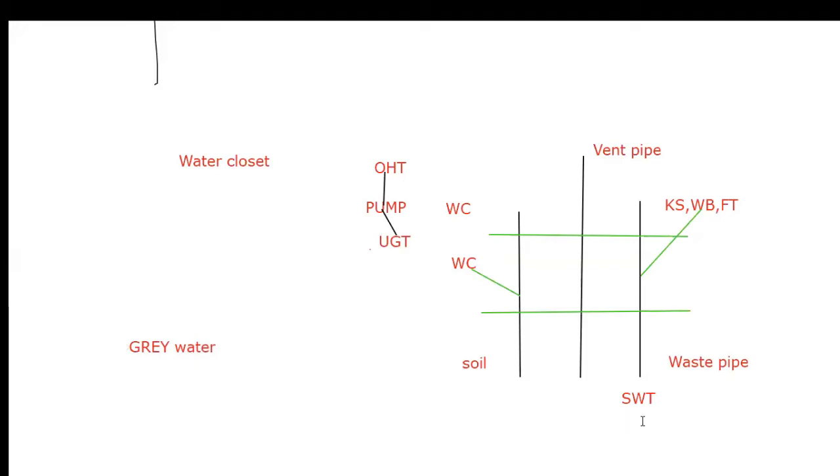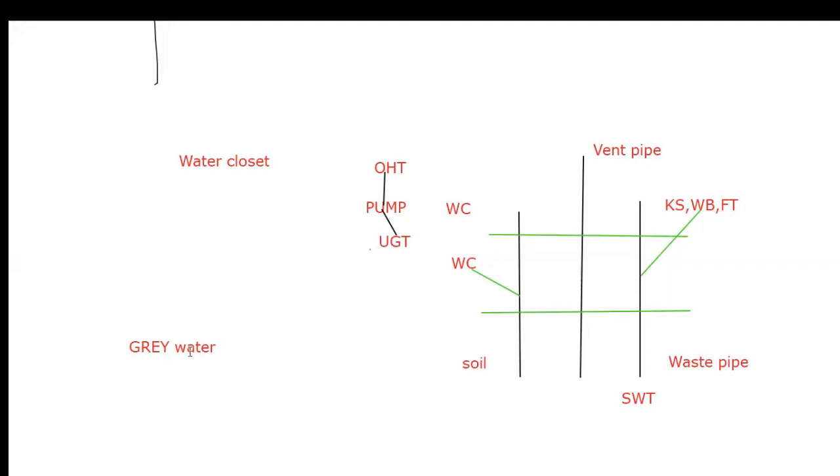And the recycled water will be pumped, or else there will be some other arrangement to get that water to our water closets or our flush tanks, so that we are not going to touch the water. In some of the buildings, if water is not available or water resources are not proper, they will use this recycled water for gardening purposes also. Getting? So water from our waste pipe can be recycled. The recycled water is named as grey water.